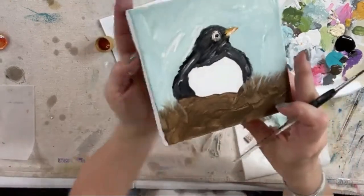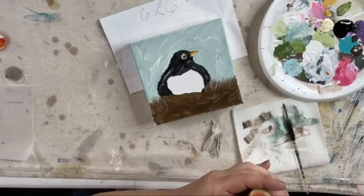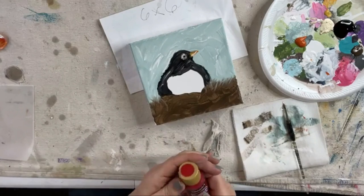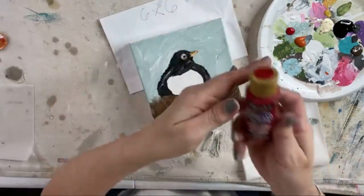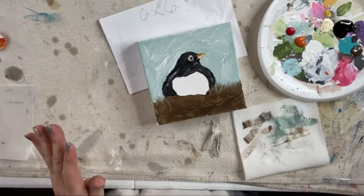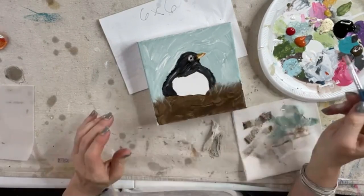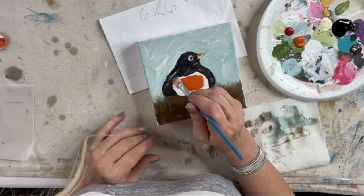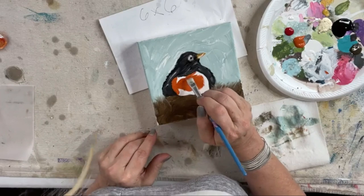Give me some thumbs up if you like him so far. I'm going to keep this orangey color out and we're going to work on his tummy. I'm going to add also a tiny bit of red for contrast, and we'll use a little bit of that white too. The orange is Persimmon by Americana and the red is Americana Cherry Red. So I'm going to do orange all over, and then we'll put in a little bit of that red to shadow that in a little. You don't want a straight line, so kind of mess it up, make it a little jaggedy.